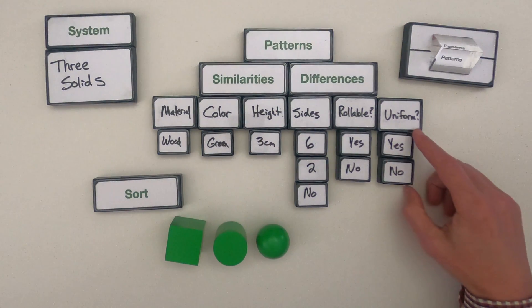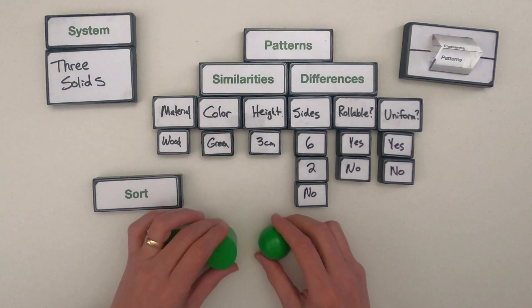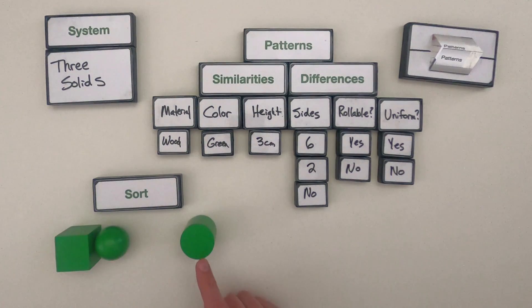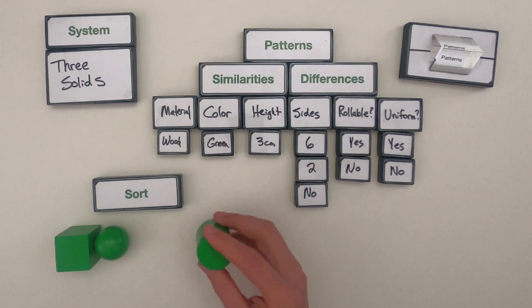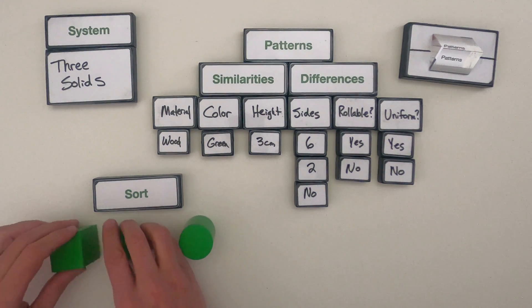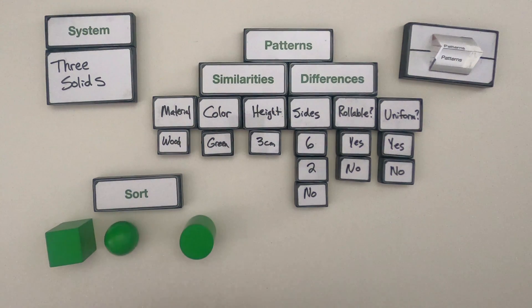So now I can look at these patterns of differences, are they uniform or not? And I could say, well, the cylinder, if I sort them, the cylinder is not uniform. It has a side that's flat, and it's going to have a side that's rounded, whereas the sphere and the square are going to be uniform throughout. No matter which way I turn it, they're going to look the same. So that tells me a little bit about these objects.